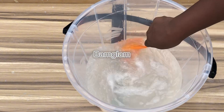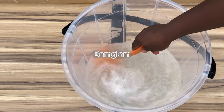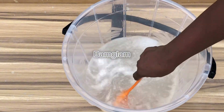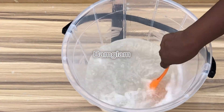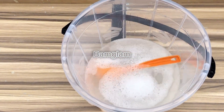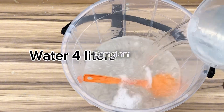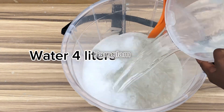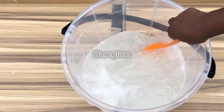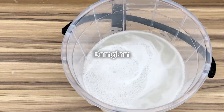For the four liters of alcohol we have added, we will complement it with four liters of water. Make sure the water you are measuring is boiled, cooled down, and filtered — make sure it is very clean. If possible, make use of ionized water or distilled water. Just make sure the water you use is as clean as possible, because you are using this for first aid, for bathing, and for sanitary purposes.